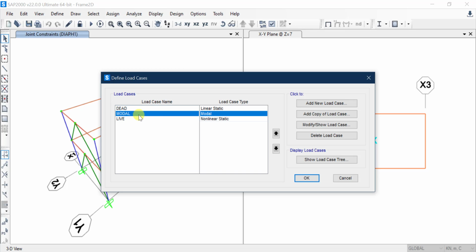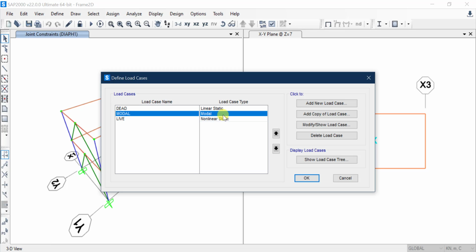The other one that's already defined by default by SAP is called modal, and the load case type is modal. If you have taken a dynamics course or a numerical methods class, modal analysis is an analysis that you do in order to find the fundamental periods or frequencies of your structure.